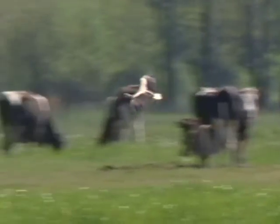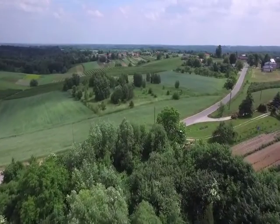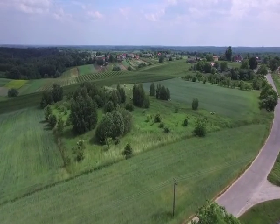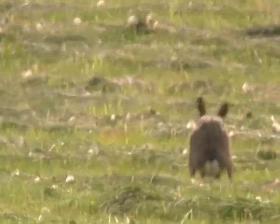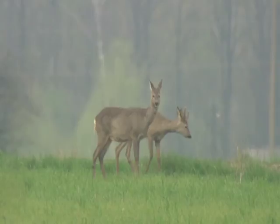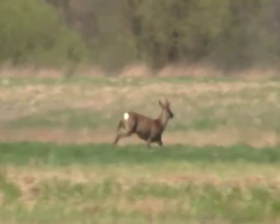Of course they are. Villages are the nesting place for the flagship species of the cultural landscape, the stork. Rural areas are also an important place of occurrence of hares, deer and other mammals. Their presence is determined by the existence of various landscape elements such as midfield trees, shrubs or small forests.